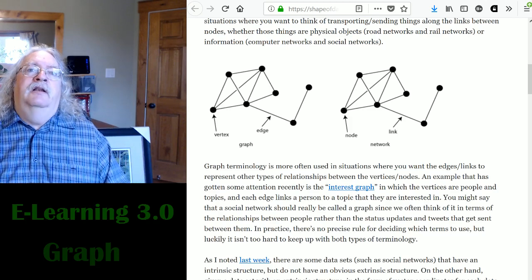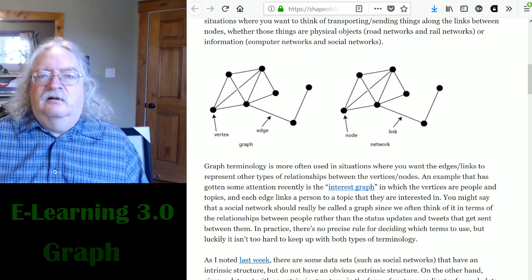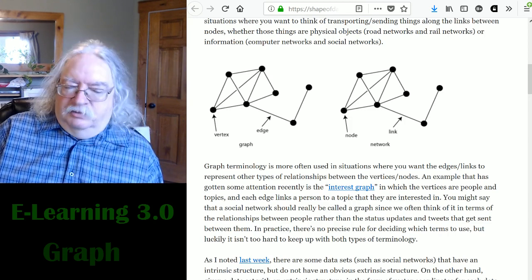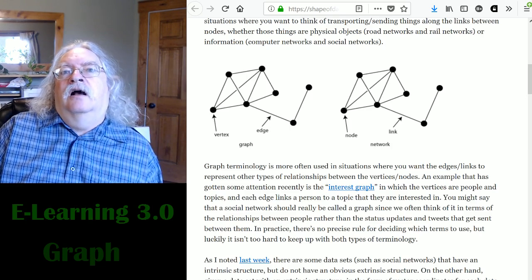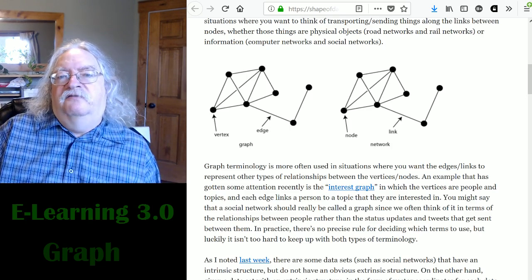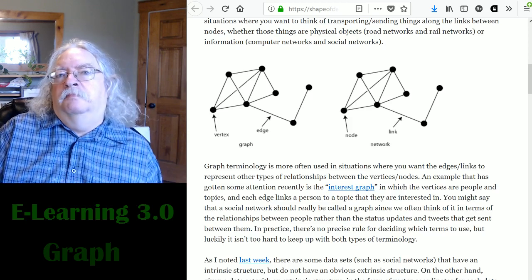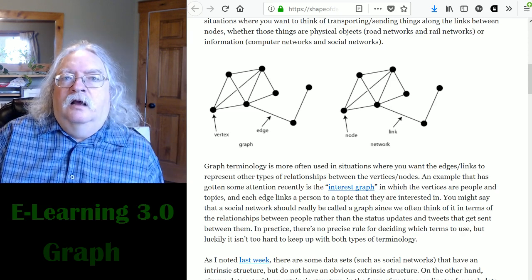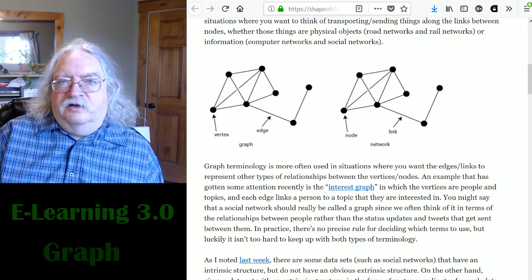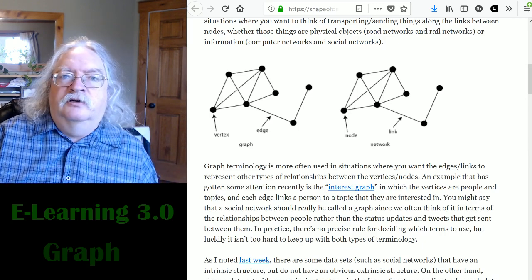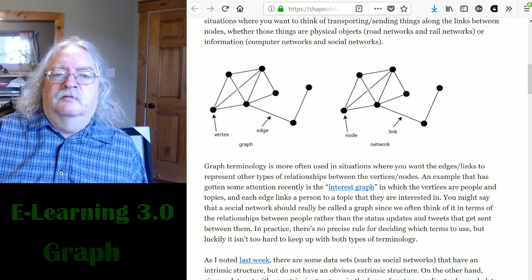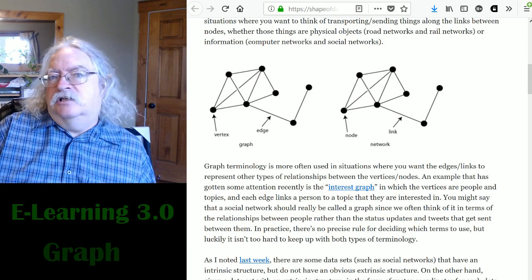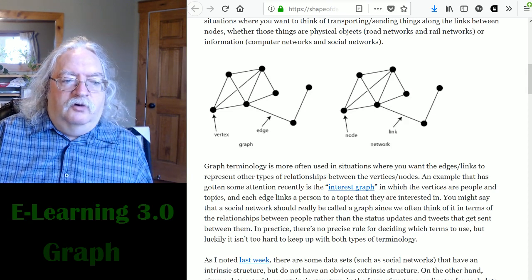All of these are the same kind of thing, and this is one of the key things to realize about the new environment we're moving into. Blockchain is just the latest of a series of conversions from centralized mechanisms to graph-based mechanisms. And these have been going on for several decades. I've certainly talked about them for years. George Siemens has talked about them. Other people have talked about them. So we're not inventing something new here. We're just seeing some new dimensions to something that's been around for a while.